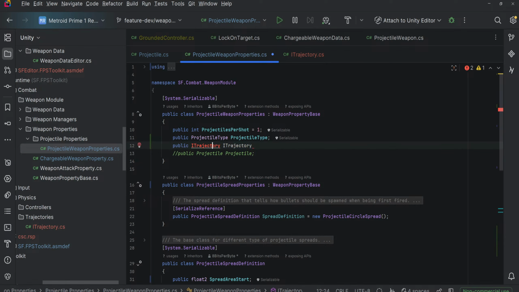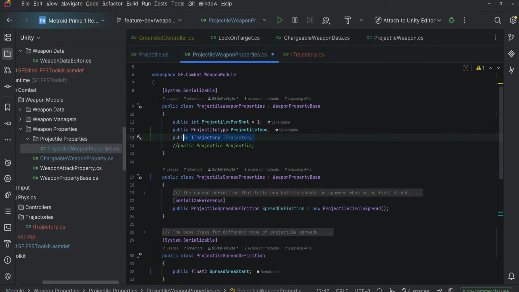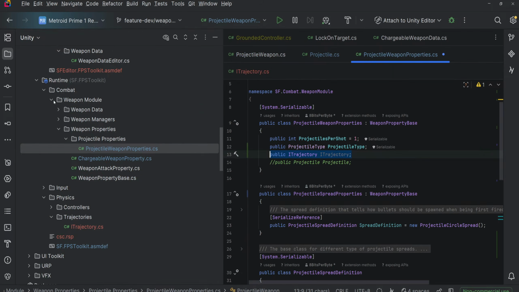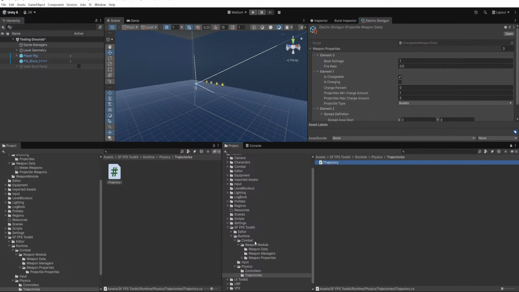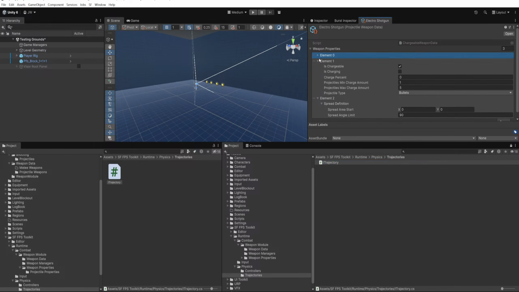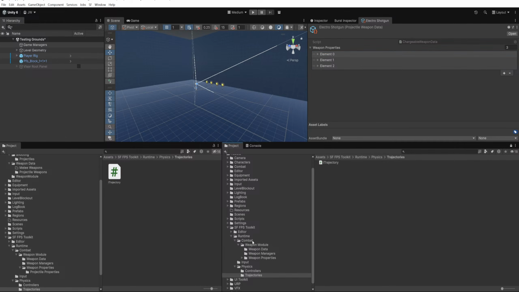So we can actually have an I trajectory inside of the projectile weapon properties thing. So now we can actually choose what kind of trajectory we want. And well, how do we do that? Well, we've got to make technically an actual editor. So to make this simplified, we're gonna do the exact same thing here where I can choose different types of properties.